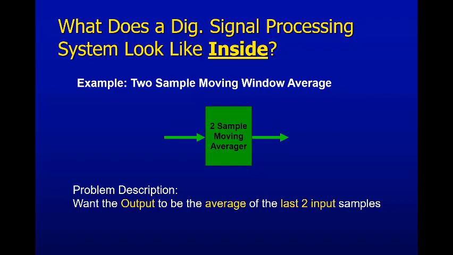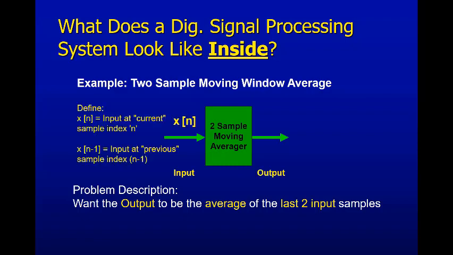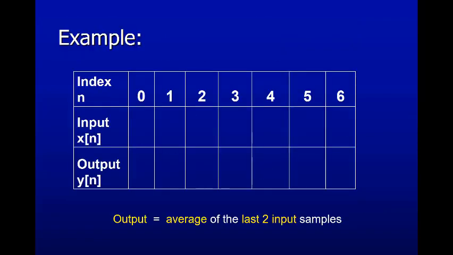So, last time we spoke about a couple of different ways we could describe the operation of a discrete time system. We started with a verbal description of the behavior that we wanted, and then we translated that in the case of a two-sample averager. We described then how that system would respond. So the system response to inputs was one way that we describe the behavior of a system.